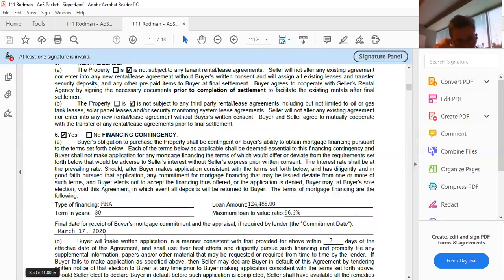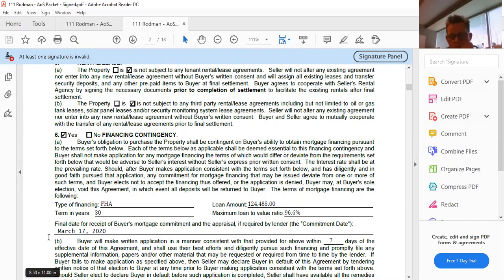Financing contingency, I discussed with the lender and the buyer's agent. We talked about a date. And again, I probably should have put initials right here that both parties agreed to that date. Wait, Leon, you talked to the lender? Yeah, so you put in March 17th. I put that there. I talked to the lender and the buyer's agent about the changes that I was going to request, the updates.